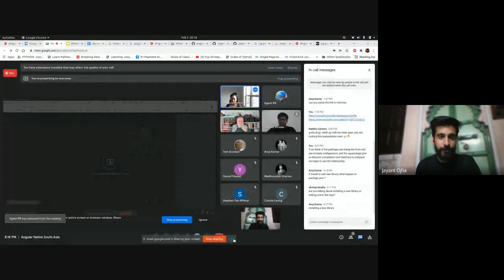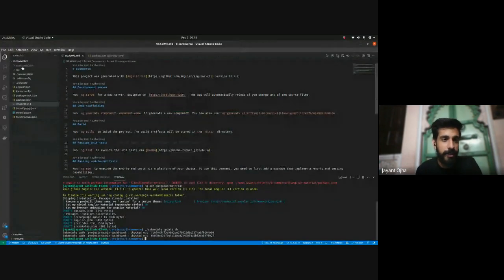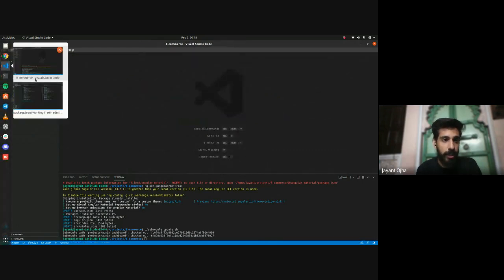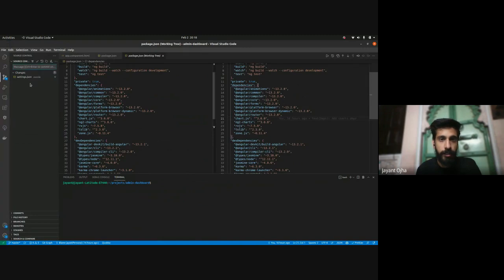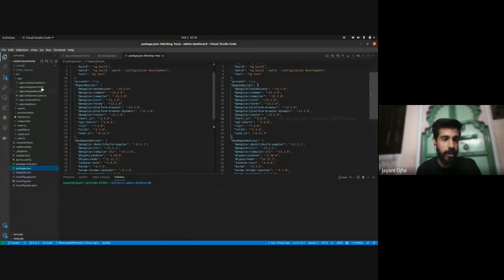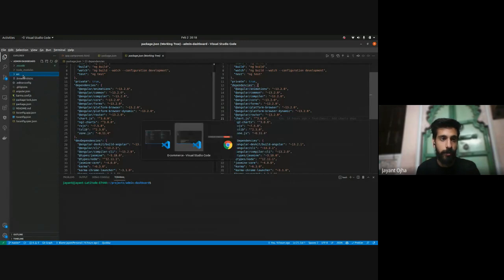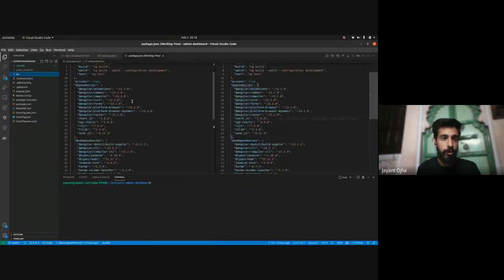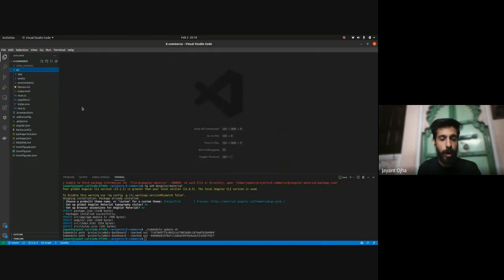Yeah. So what I was trying to explain is here basically. This is my e-commerce application, all right, you can see this, and I also have my admin dashboard application. Yeah, so this one is my admin dashboard application. This has some projects, and this is a separate project, and this one is a separate project. Now I want to add my admin dashboard project to my e-commerce application. So how am I going to do that?